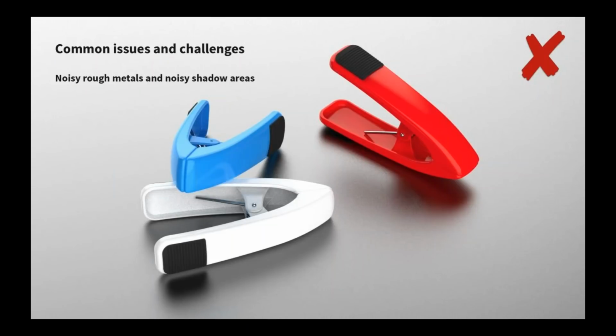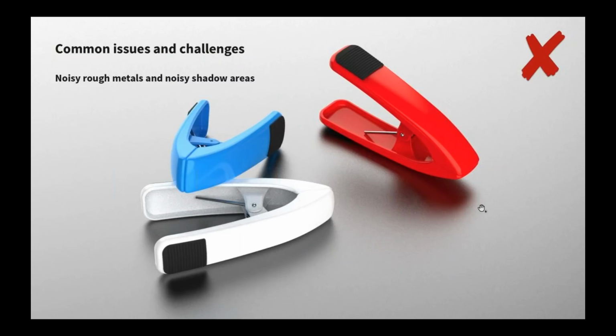So on to the third part, what a sample. How to make sense of the different types of samples, and the render, and how to optimize the render quality. What are the issues that we sometimes see? Common is that rough metals like this ground plane are noisy, or that bright materials like this white plastic have this grainy kind of shadow, and often users experience that it takes a lot of time or samples to get rid of this noise, but there are strategies to deal with these problematic areas.